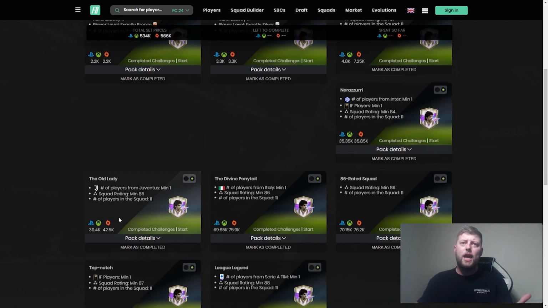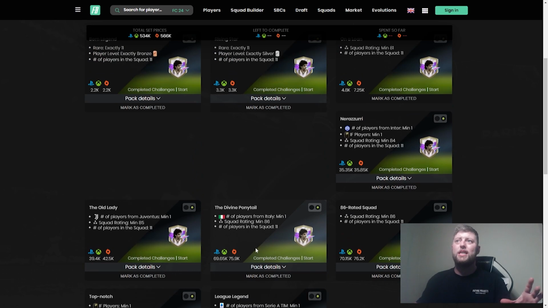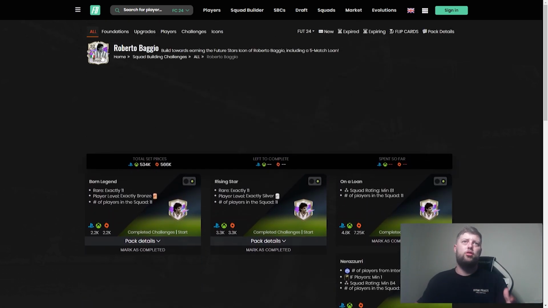Inform 84, 85, 86, 86, 87 inform, and an 88. I mean, it's really just the top two that are putting up this price. If you got rid of the 88 and 87, you're looking at a difference of 300k that's been saved, meaning it's a relatively cheap SBC when you get rid of the top ones.